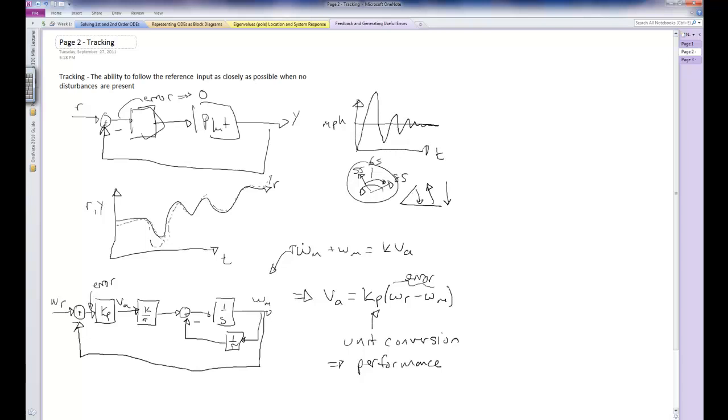Whereas if this gain were relatively small, you might not press the gas so much. You get there, you go over a little bit, you come down, you go back over, you come down. So now there's a performance part to this error that we're using, and it depends on this gain. We're going to have to explore that issue, and again, we don't quite have the tools to do that.